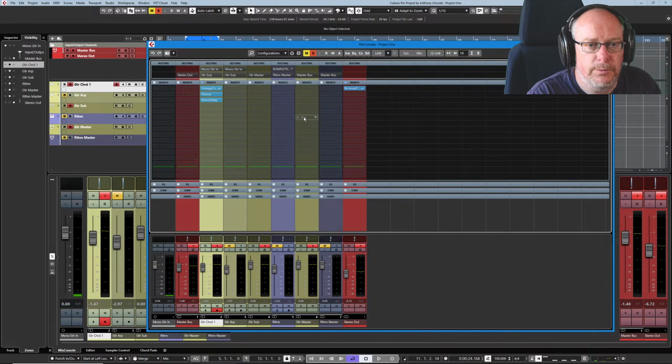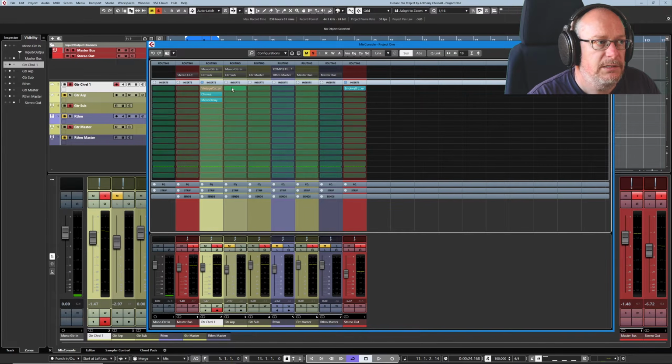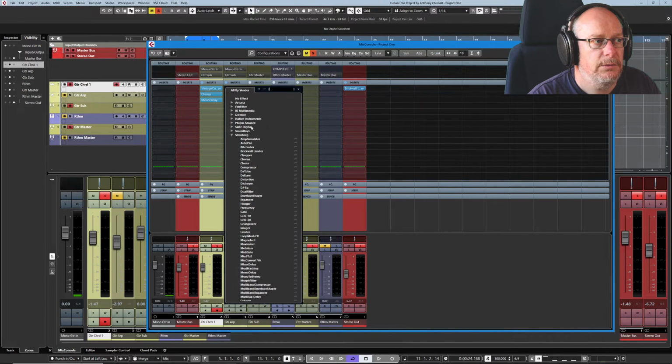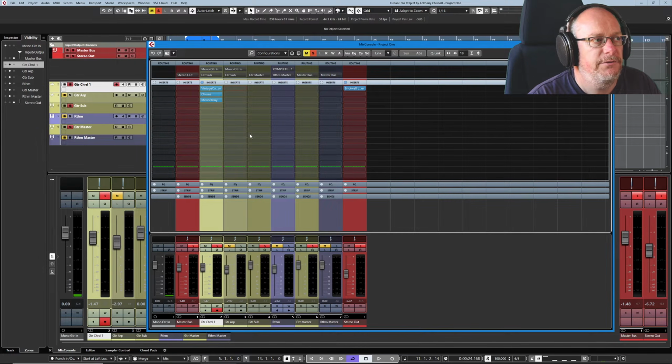Well, there's multiple different ways that we can go about it. The first one is to hold the Alt key down and drag the effects across one by one. That will work. Get rid of them. So I'm just dropping the arrow down and then right at the top of the window we've got no effect. That gets rid of your effect.